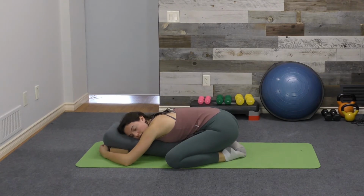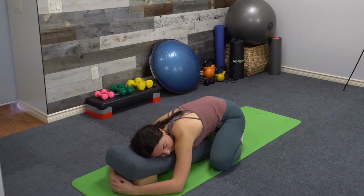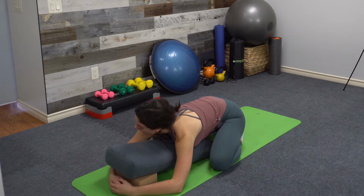So let your entire body weight melt down into the floor. And then halfway through, just switch to the other ear.